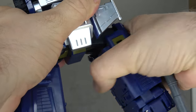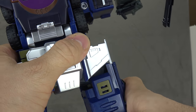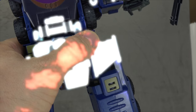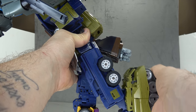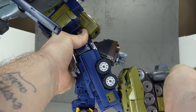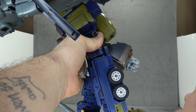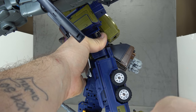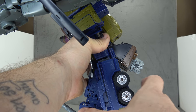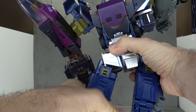You do have a thigh swivel that works well enough. Limited in range, but you shouldn't need any more than that. That should work very well. You have the single knee here that gets you 90 degrees. It doesn't hold, once again, which again just adds to the lack of stability of the figure. It's not necessarily a deal breaker when you have him posed. It's just when you're maneuvering him about, he has a tendency to wobble about.